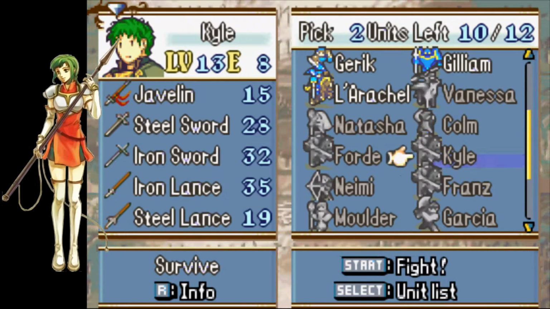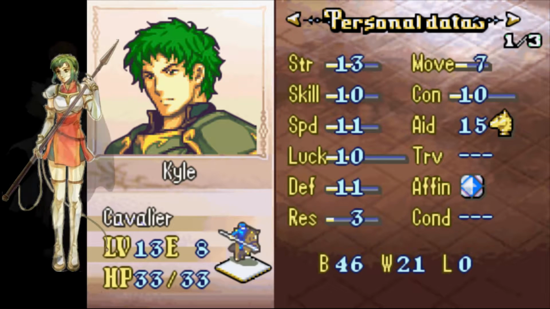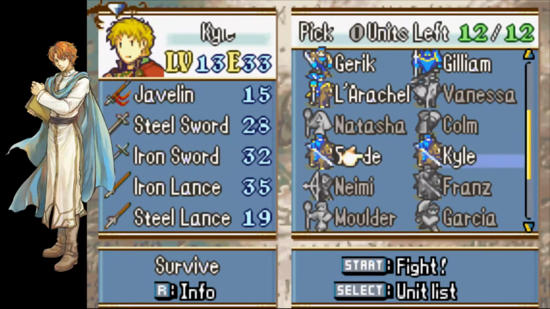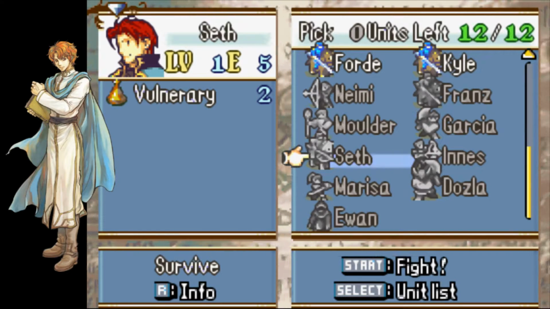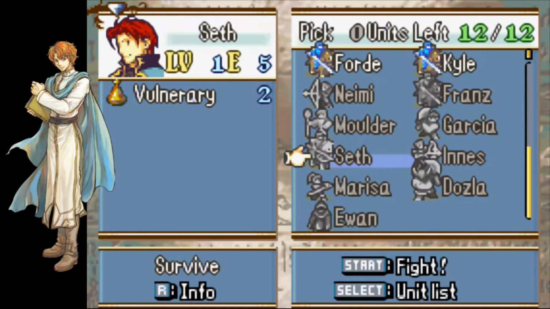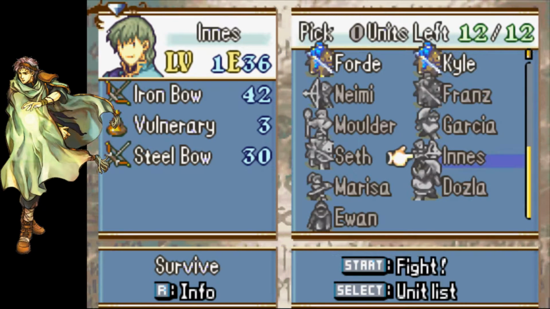What I'm thinking is I want to bring Kyle and Ford this time because I need some speedy units that aren't super weak to arrows, seeing as I'm not bringing Pegasus Knights. I thought, well, those are the 2 for that. If you really needed help, you could bring Seth, but I think we're going to try without him. And if you wanted to use the ballista yourself, you could bring Naimi or Innes, but I'm not going to go to that kind of cheap tactic.